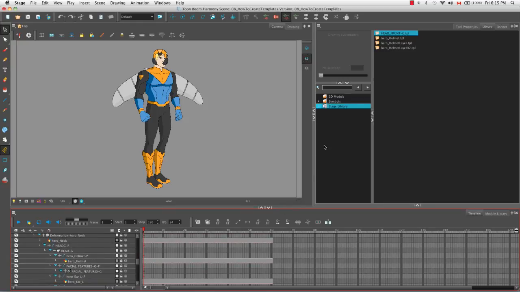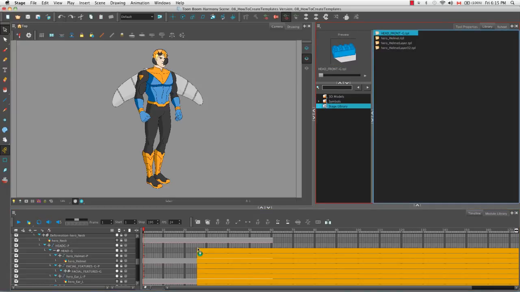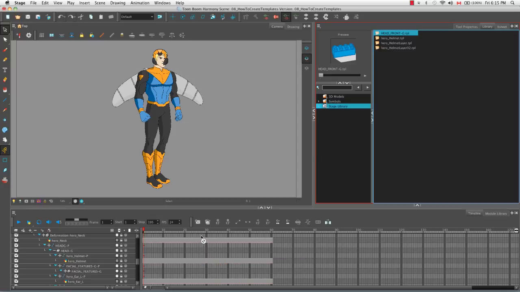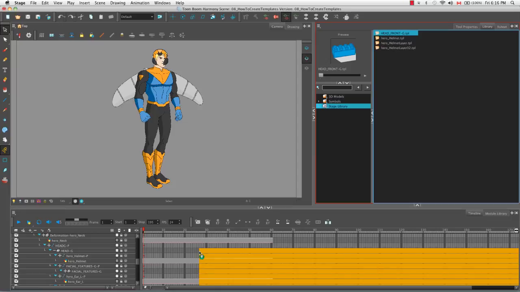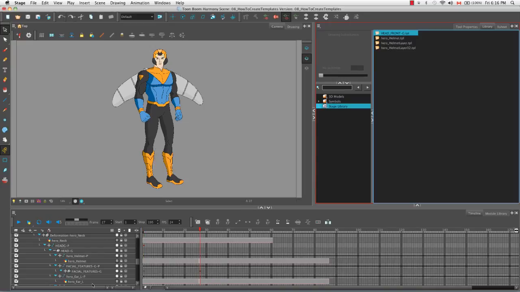So now what I'm going to do is go back to the library, reselect the head front template, and you'll notice that as I drag it into the right side of the timeline view, that green circle with the white plus appears. And if I just go a few cells higher, you'll see that now it disappears, and I'm getting that white circle with the white bar telling me that I can't drop it into the right side of the timeline view. And that's because as soon as I hit the head layer, the software recognizes the structure as being identical inside my Hero Master group.